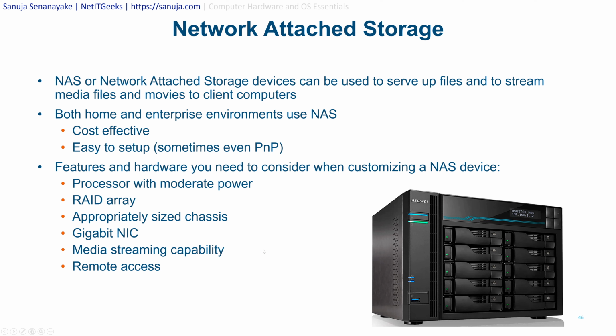Media streaming capabilities may differ based on different firmwares that are used by different manufacturers. So depending on the manufacturer, the media streaming capabilities may slightly differ. Some may be better than the other. And also remote access and security associated with that remote access. Again, not all firmware and all manufacturers support all versions of security and types of remote access. So that is something you need to take into consideration when you're purchasing a NAS.